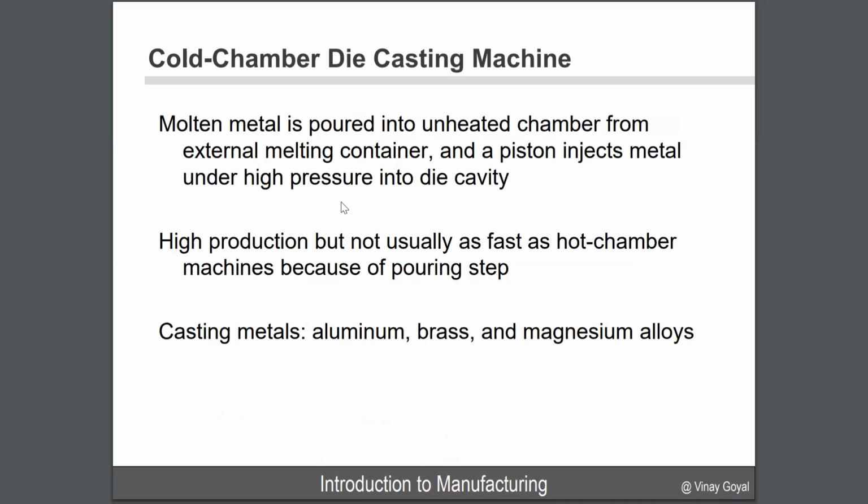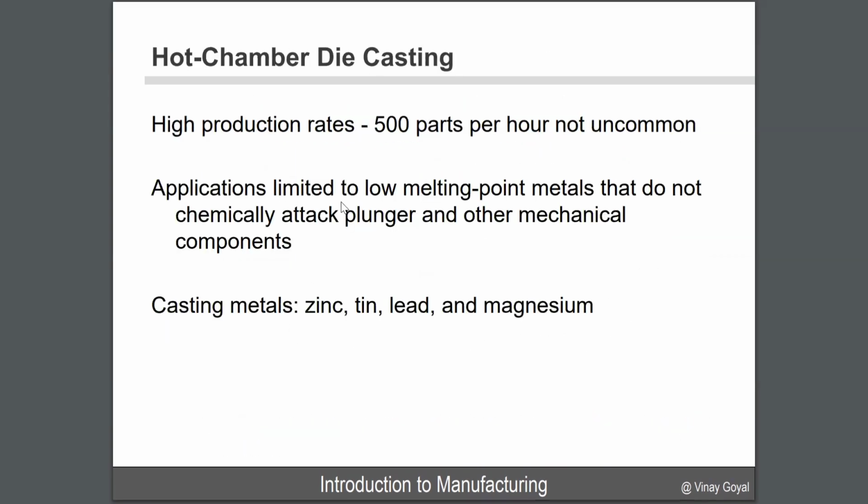The problem is you can only really do certain metals. And those certain metals here are aluminum, brass, and magnesium alloys. Cannot do everything. So are you starting to see the light? Like if I told you for a particular situation, I want to be able to do casting for zinc. True or false? Should I use a cold chamber? The answer should be false. If I want to do zinc, I want to use a hot chamber, right? If I say I want to do high production, okay, this works for zinc.